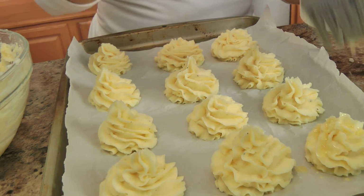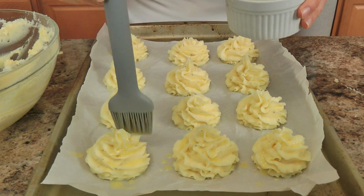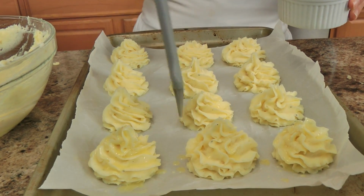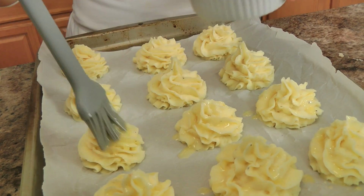Now here's what I do. I take a little bit of butter. You hardly even touch your little rosettes here. Kind of just dribbles right in there. And you just do that. And it makes them so fantastic. And I'm also going to sprinkle some Parmesan cheese before I pop them into the oven.